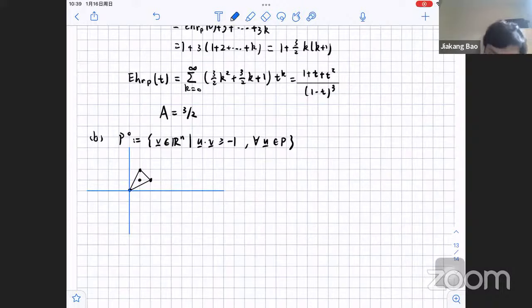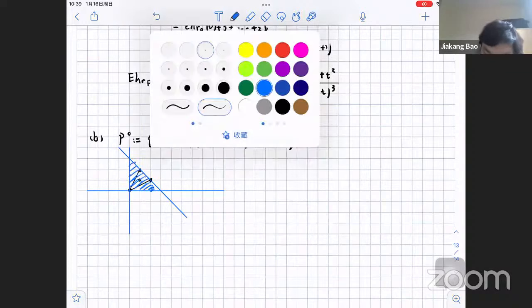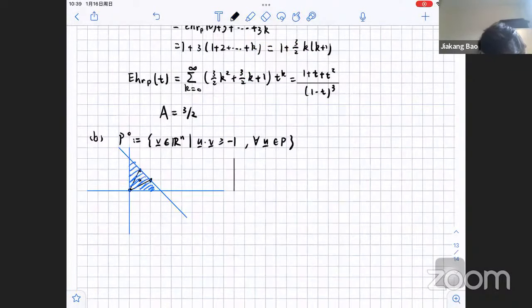And likewise for (-1, -1), our last vertex, all the v's will end on this. So they'll just enclose this region, which is the dual polytope. Let me draw it here. This is the dual polytope. It still has 1 interior point, and again 3 vertices, but also some other boundary points on the edges here.